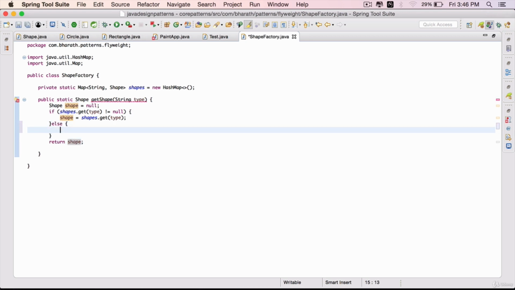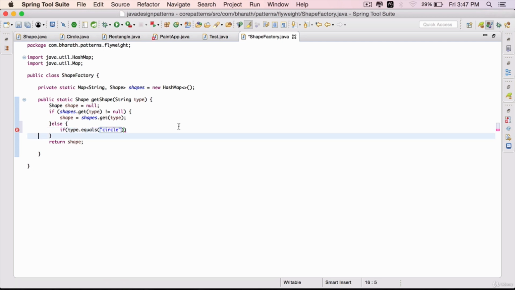Else, if it is not in the map, that means we'll have to create it. And to create it, we have to check the type. If type.equals, this is the factory pattern that you have implemented earlier. If type.equals circle, within braces, shape is equal to new Circle.